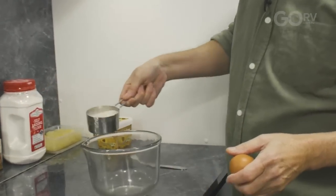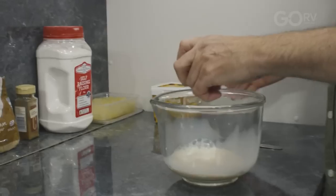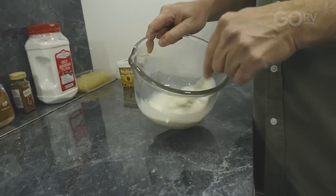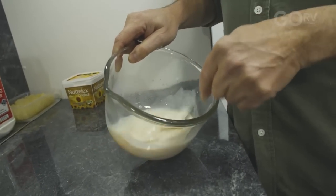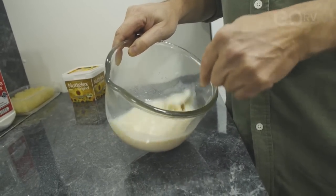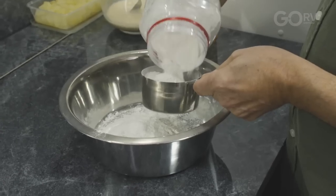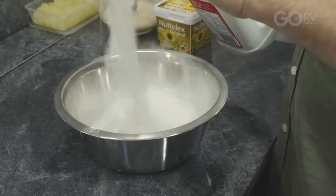Okay, first thing I'm going to do is pour in half a cup of milk, and I'm going to break an egg into it and give that a beat. Now I will use that mixture for my scrolls, but I'll leave a little bit behind for glazing. In a bowl, I'm going to add 2 cups of self-raising flour. That will be our raising agent instead of a yeast.